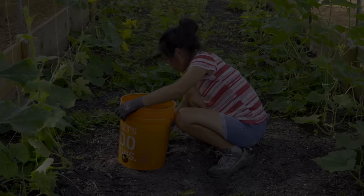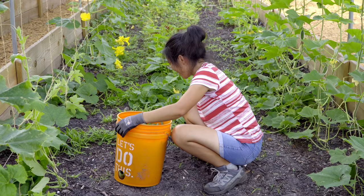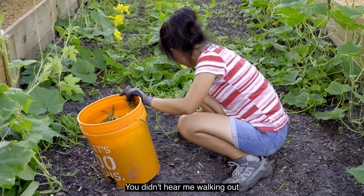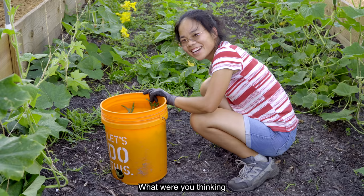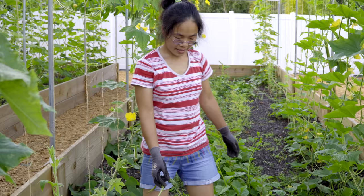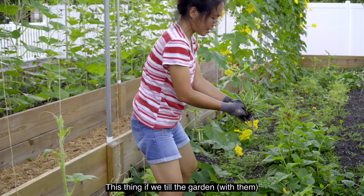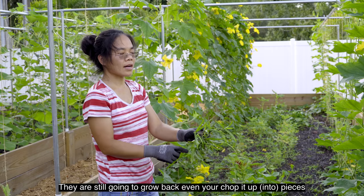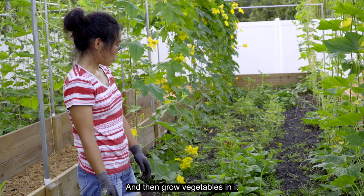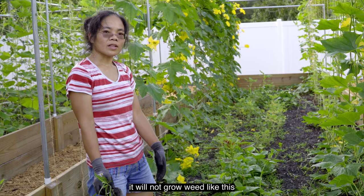Honey, what are you doing? Did I startle you? Yes, you did — I didn't hear you walking out; I was thinking. What are you going to do? Pull out some weeds, because if we till the garden it's still going to grow back — even if you chop it into pieces, as long as it has the knots it will grow a new plant. So I'm just thinking to pull it out and then grow vegetables instead.